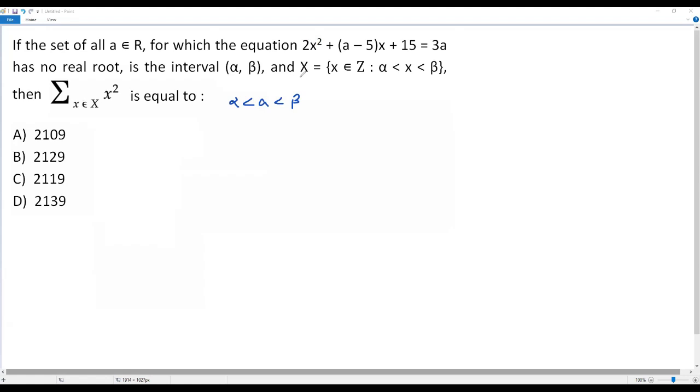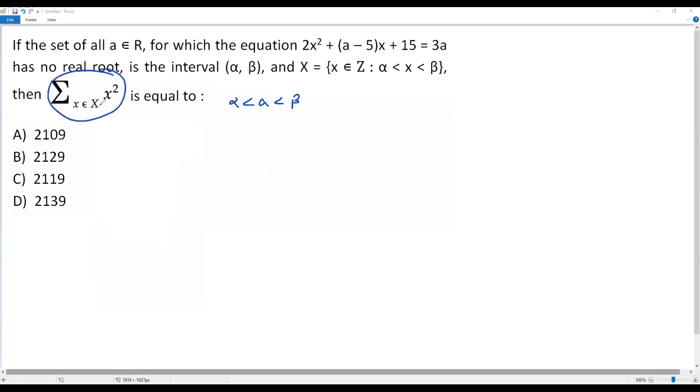Okay, now let me go to the second piece of information. This capital X has been defined as a set where each element is x, where x is an integer, because x belongs to Z means x is an integer, and also the value of x has to be between α and β. And here the small x belongs to capital X. That means all the values of x are the elements of this set X, and we have to plug in the elements of this set X for this x. So when I plug in the first element, it will be squared. Then the second element we plug in for x also has to be squared. Then we add them all to evaluate the sum.